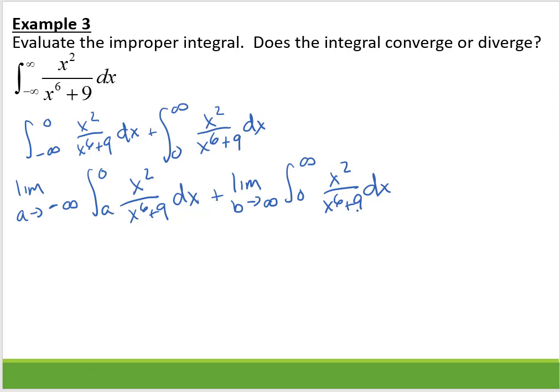Okay, so now what I'm going to do, I'm going to add a new blank slide because I'm not going to have room on there. And what I want to go through with you is this integral on this slide. Okay, so this integral, we have to be a little creative.